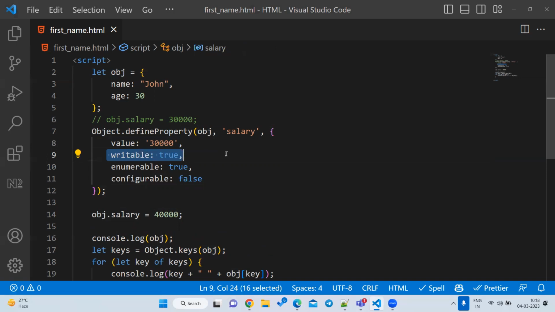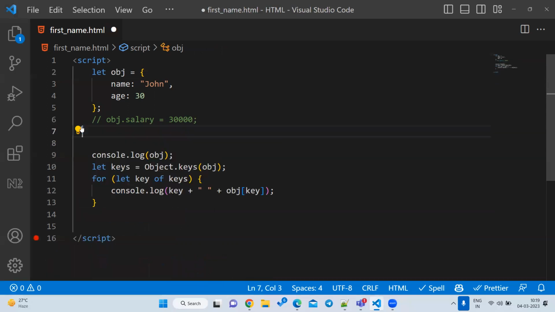So whenever that writable property is false, what is the solution? Either you can go and modify it like this, or the other way is to clone the object and change the value. Once you clone it, you will get a fresh object, then you can change anything, no problem at all. So this is nothing but defineProperty. Suppose you want to add a new property and you don't remember this, very simple, just add it directly like this. You don't need to do this much. Simply write obj.something. This will also work fine.